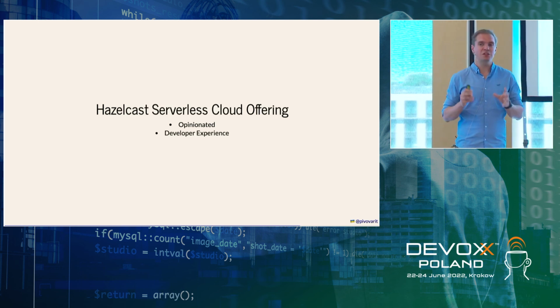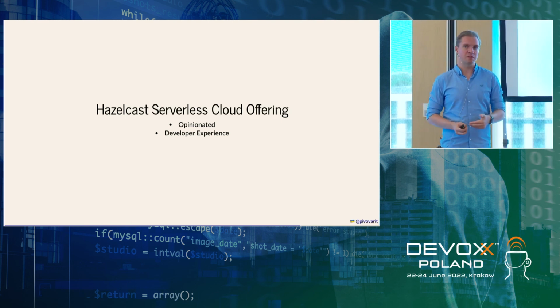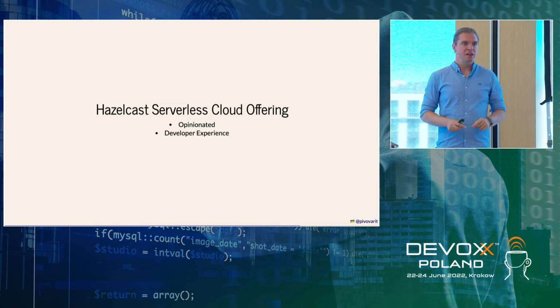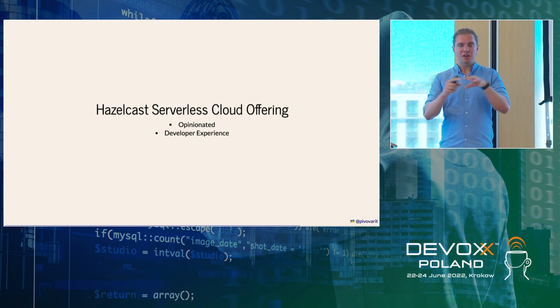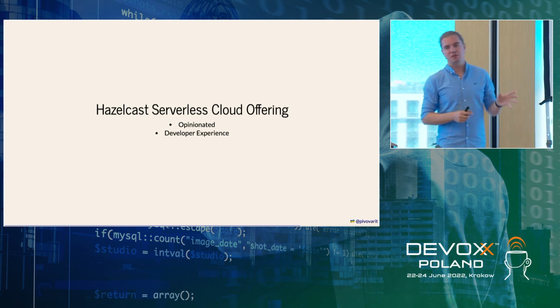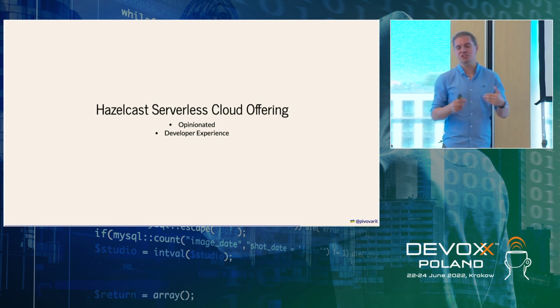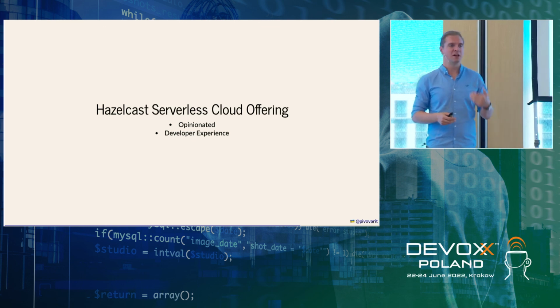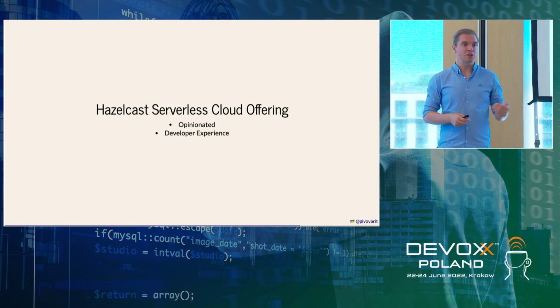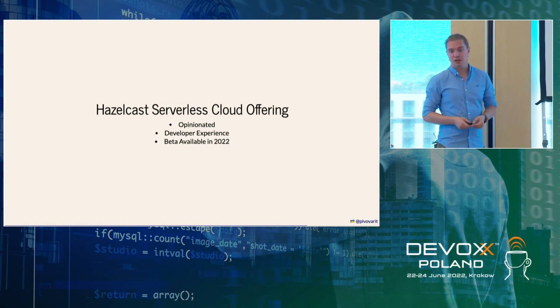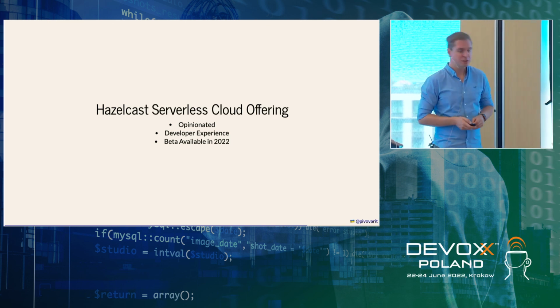So imagine that you actually still need to upload some code to Hazelcast itself. You open a console, you download a sample project, which has a Maven plugin, you copy-paste some code to the already placeholder with, let's say, an entry processor, and you push Maven deploy. And it goes directly to your cluster. You just need to provide your API key and secret to your cluster, and it's deployed right away. And logs are streamed directly to your console. So this is heavily developer experience focused, and the beta will be available this year already.